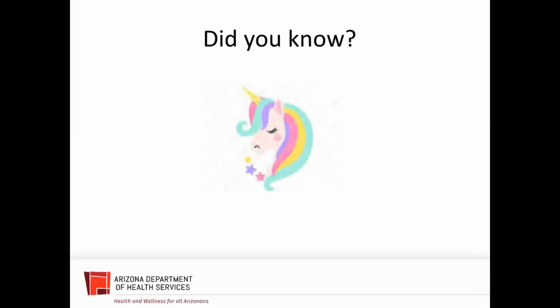Did you know? Throughout the webinar series, we will include Did You Know slides in order to learn fun facts while we are continuing to learn more about evidence-based public health. So did you know the unicorn is a national animal of Scotland? Well, Scotland proudly boasts the Loch Ness Monster, one of the world's most famous fabled creatures. The country opted to make another mythical beast its national animal, the unicorn. Although this might seem like an odd choice, unicorns played an integral role in the country's history.